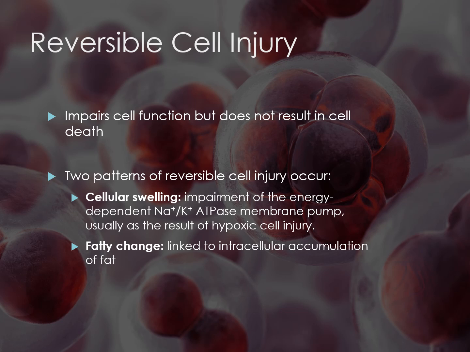And we get impairment of that pump in hypoxic states, because if you remember back to when we talked about that sodium-potassium pump, it requires ATP to function, and if we become hypoxic, our body is largely moving into that anaerobic metabolic state. So we're not producing as much ATP as we do in the presence of oxygen. Without sufficient ATP, we now can't power those sodium-potassium pumps that require active transport.